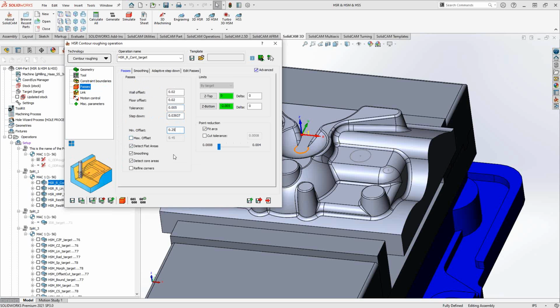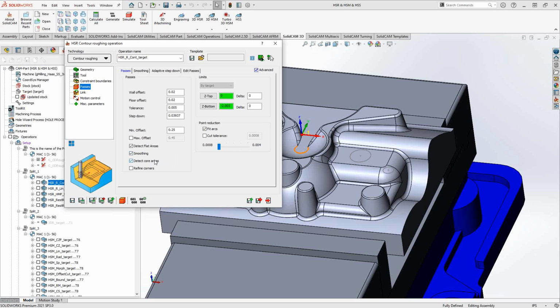The remainder of this section is really just to further detail or dial in the type of toolpath you're doing here. So in this case, this toolpath could do just the flats in a certain direction. It can smooth out the contours found on this part. So if this is, again, a badly translated part and maybe the corner rads or the surfaces come out as tiny little triangular surfaces or linear edges, and you want to kind of smooth that out, you can actually just check the box here for smoothing, and it takes those jagged edges and makes them smooth.